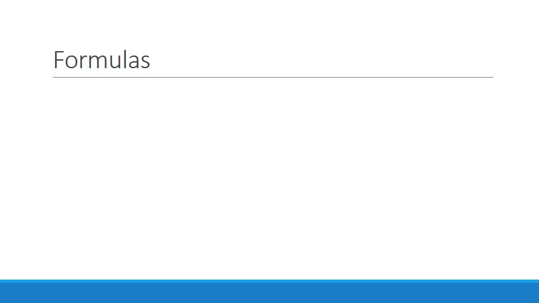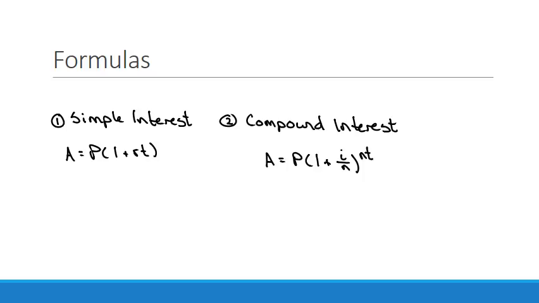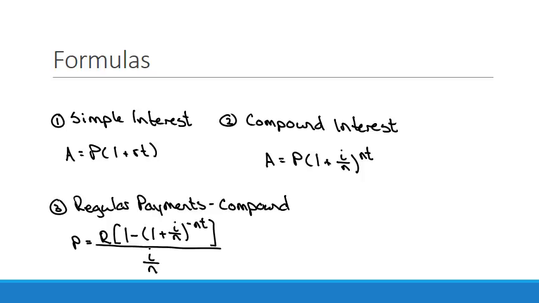So how do we calculate values with loans? Well, there are some formulas. First of all, if it's a simple interest loan, we're going to use our basic simple interest formula, so nothing new there. If it's a compound interest loan with a single repayment, then we have our basic compound interest formula. If it's a compound interest loan and we have regular payments, so maybe monthly or biweekly, we could use this formula here. Or we could also use the time value of money application in our calculators. We're going to use the calculator to speed ourselves up when we're working with those ones.